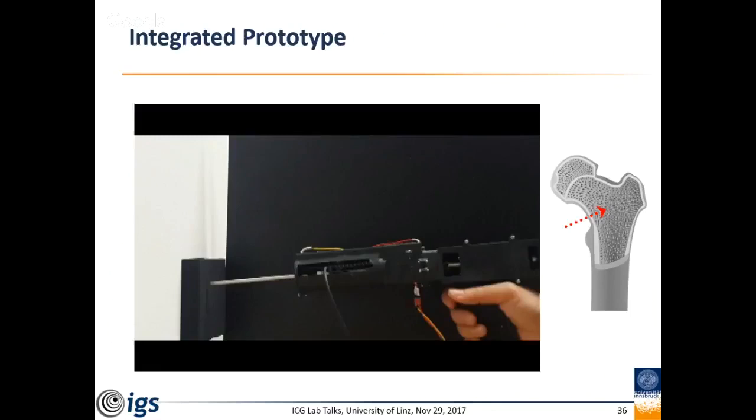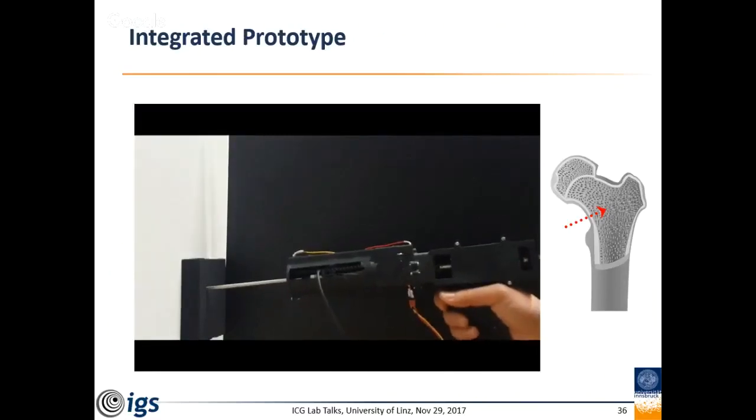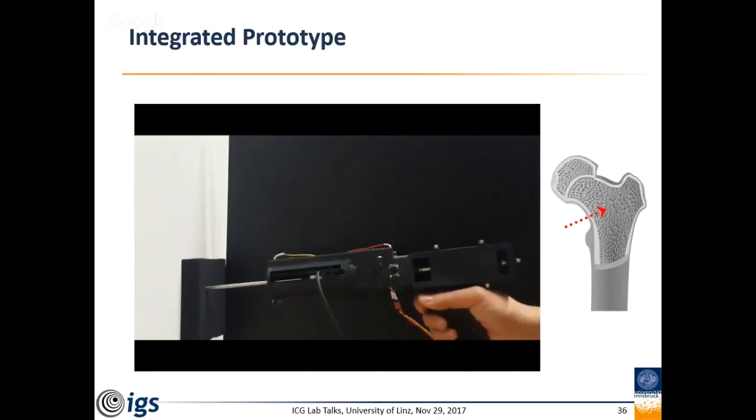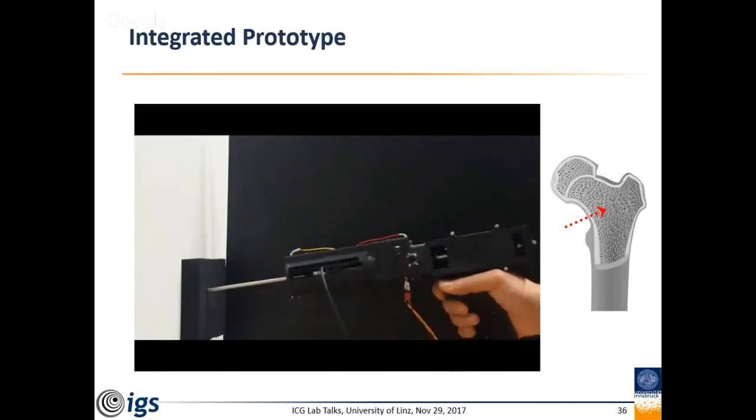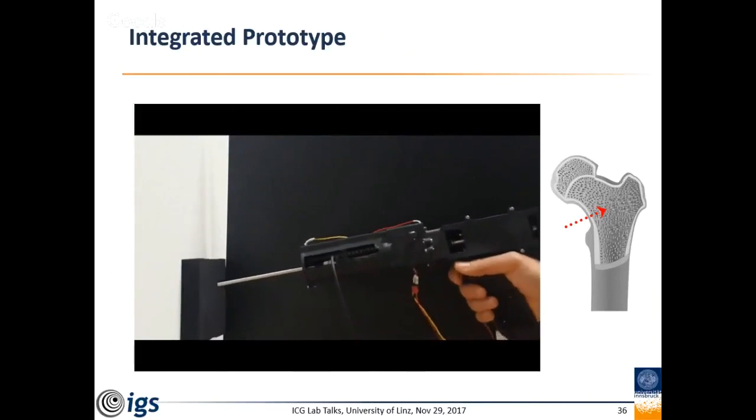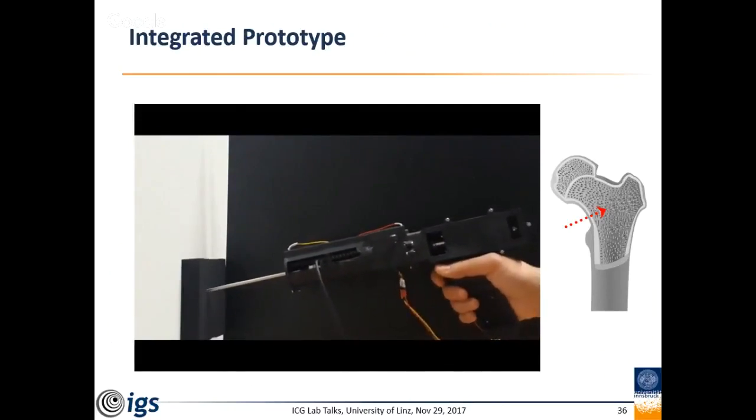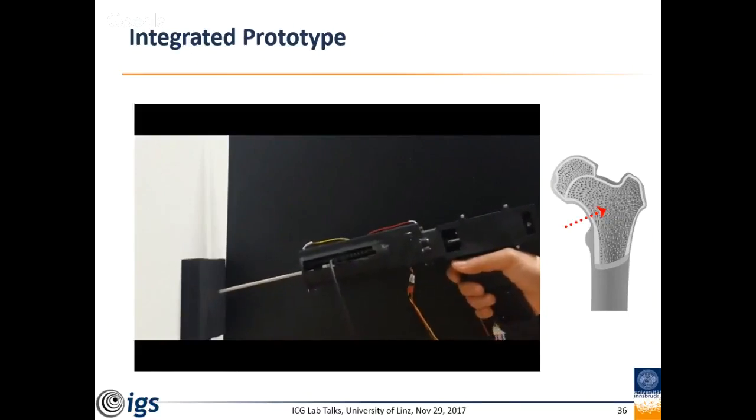But he applies the same forces. So it's like drilling through a long bone. First dense material and then less dense material. So this is first the hard part and then the soft part. The idea is to use this together. Then this is the whole virtual simulation of the knee that I've shown before.